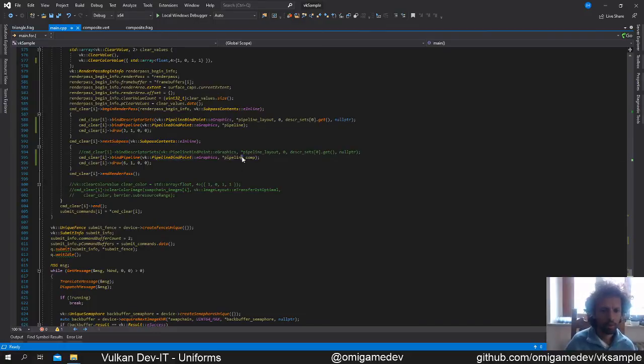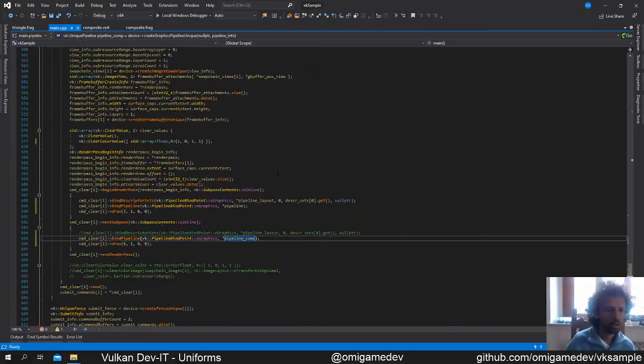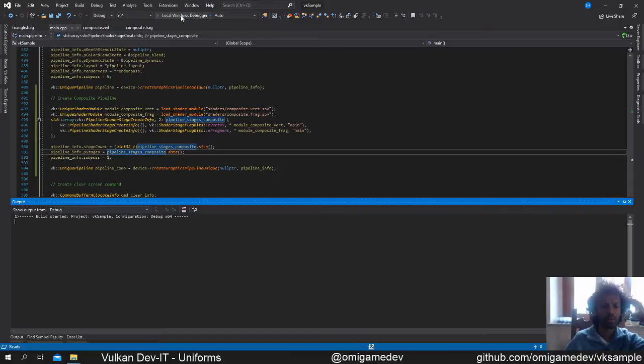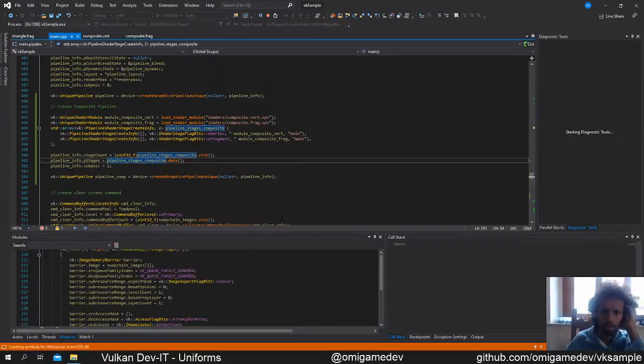Okay, pipeline composition. Yeah, obviously. This is still using the other shader module, so that was completely wrong behavior.